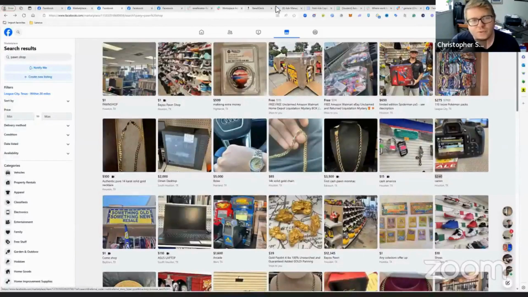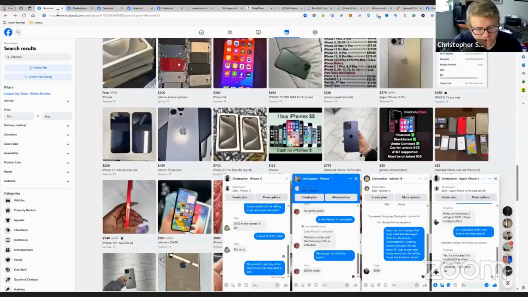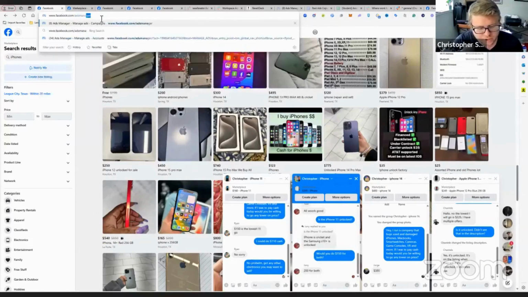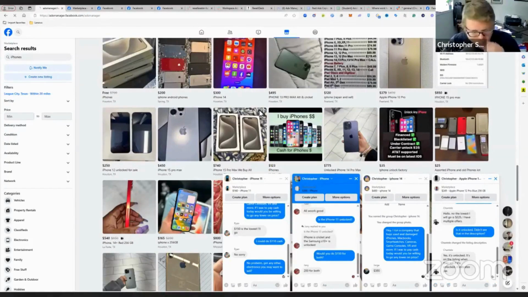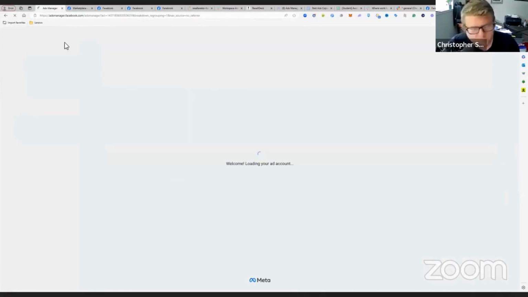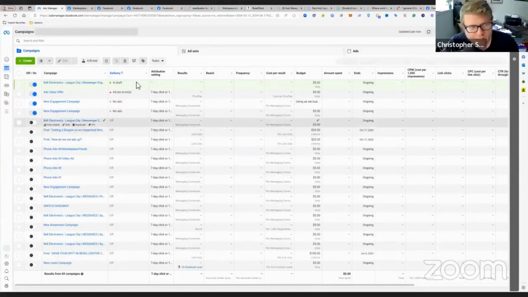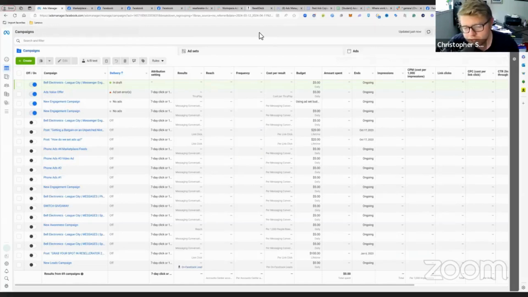All right. So I'm going to show you guys how to set up a paid ad campaign. And at the end, I'm going to be wrapping all this together with Resell Deck to make things easier. All right, so let's go ahead and share my screen. Jump in the Facebook Ads Manager. If you don't know how to access Facebook Ads Manager, you need to go to www.facebook.com/ads-manager. All right, and we're going to pop into an ad account here. We're going to start an ad campaign right now to show you how I do it, and a way you can start getting some inbound leads.